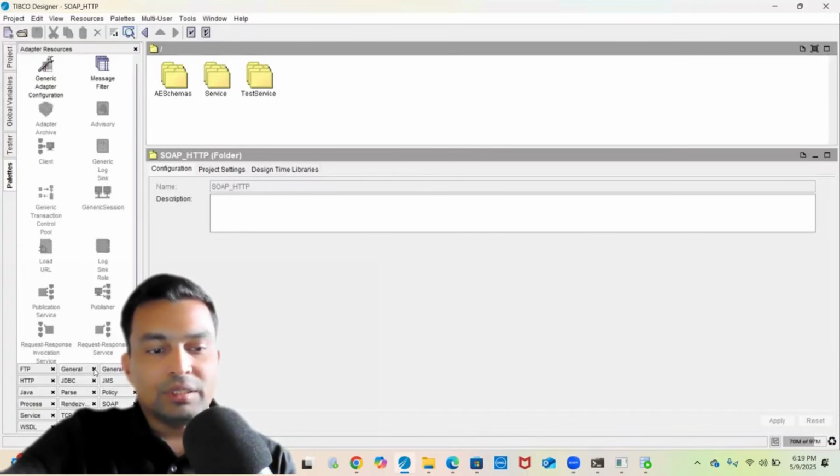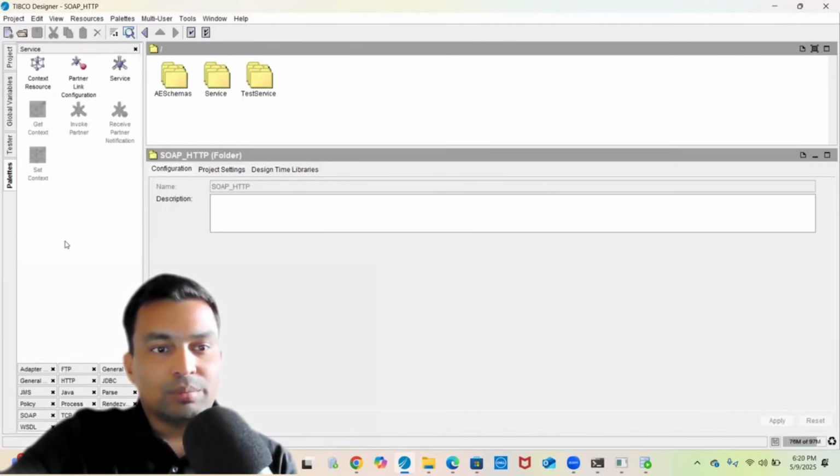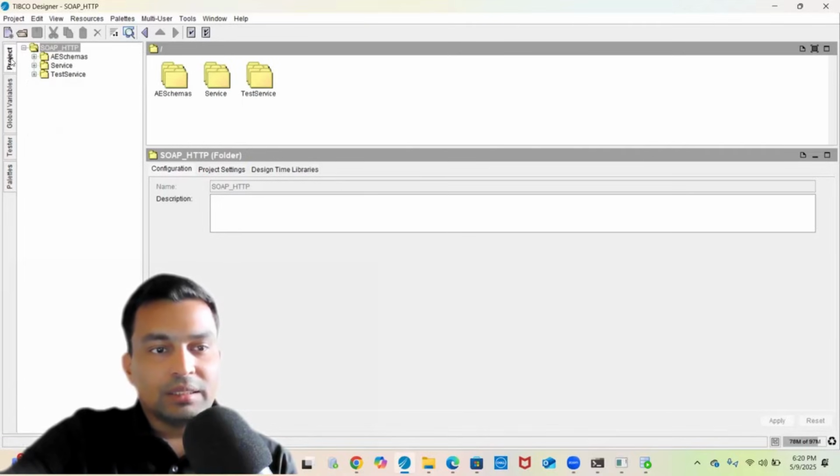And we have seen in our earlier sessions the file palette, JDBC palette, JMS, and SOAP palette, XML activities. And in this session, we will explore the service palette, and we will use this service resource to create a web service.